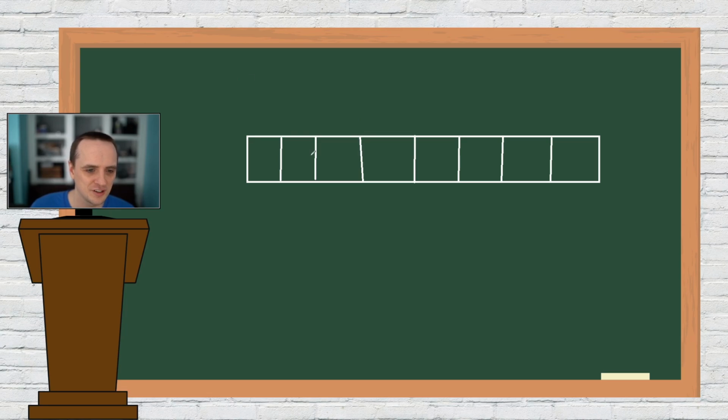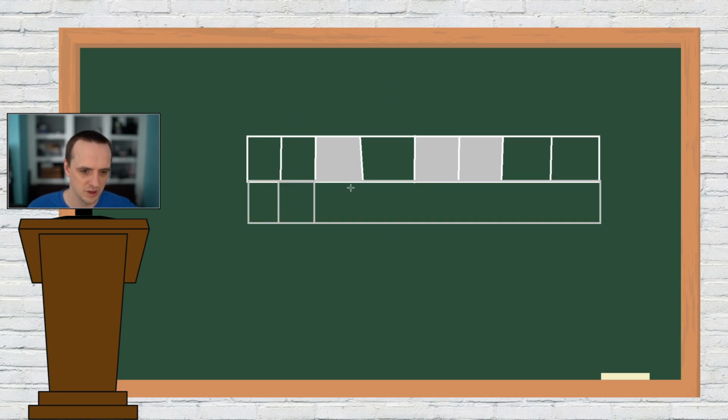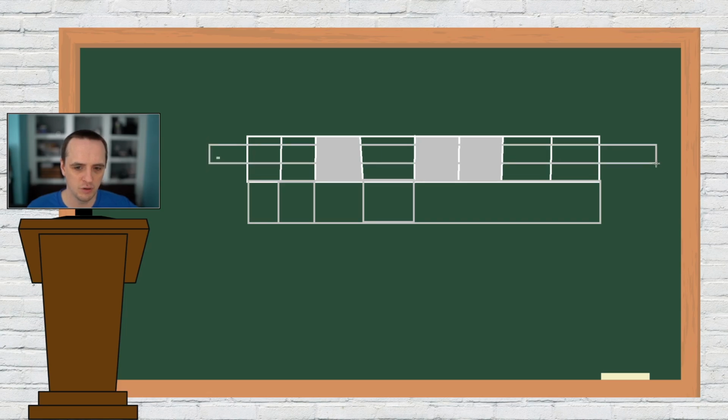Hang on a second, I forgot to draw that line there. All right, so we've got this is on, maybe this is on. Okay, so what we might do is have a rule that says if we see off, off, on, then the next cell down here in our next row is going to be turned on, for example. Or if we see off, on, off, then this one is going to be off. So we start with one row, and then we generate the next row.